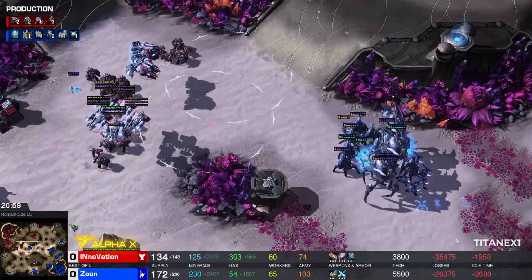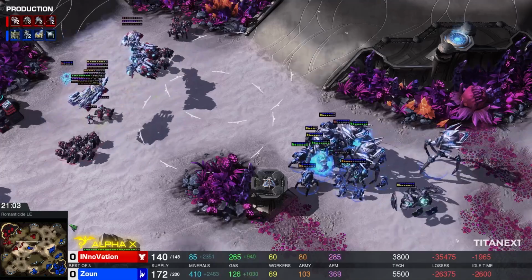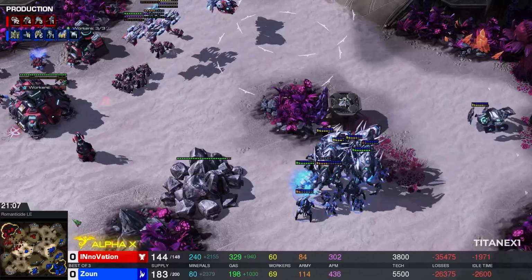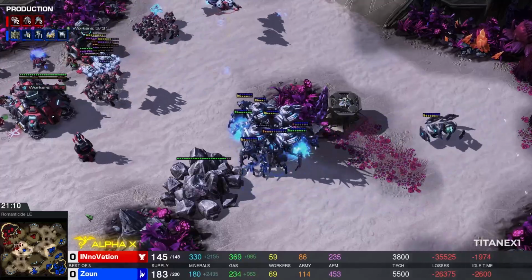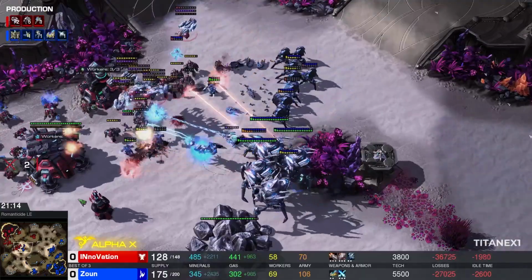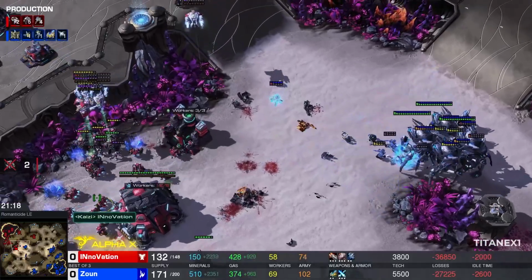Now, the one thing I do like, because Innovation was making a lot of Ghosts, but I felt like the Ghost was kind of useless as ZOUN was going for Disruptors and Colossus, and I don't think Ghost really does too much against that. I really wanted to see him go for Liberators. He's starting to go for Liberators, but I think it's a little too late. Yeah, like you said, just a little bit too late, right?